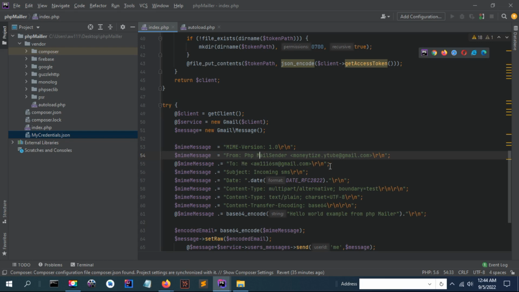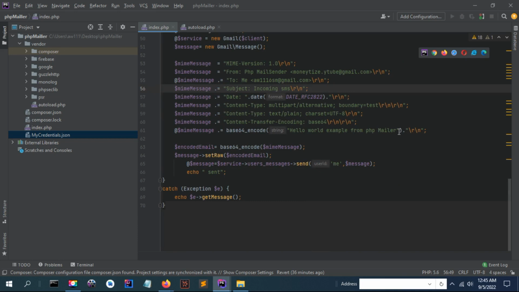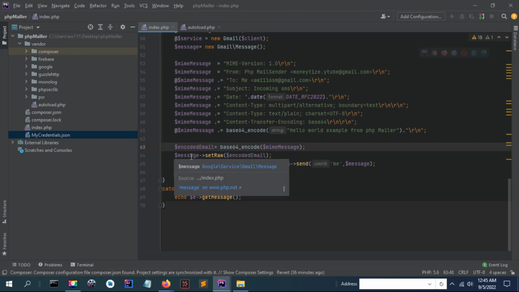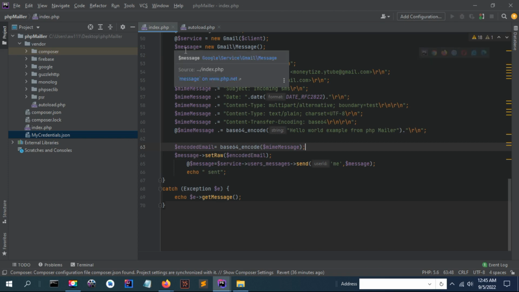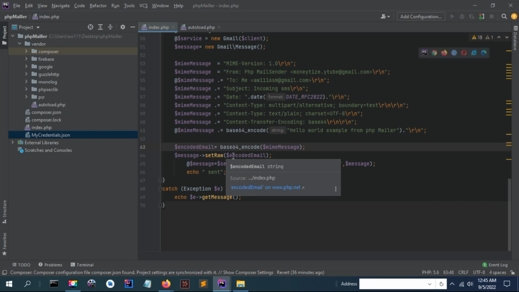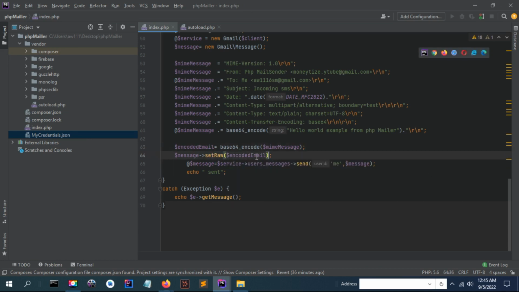The receiver of the email you must specify, and this is compulsory. You must specify this one, otherwise you will get errors and the email will not be sent. You have to put the subject and the content type. Now the body is encoded in base64 format, and finally we encode the whole MIME message because it is in a string format. So we are going to send it in a URL, and this encoding is safe for URL transmission because you are going to send it as a URL parameter in a URL request.